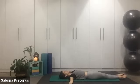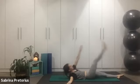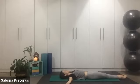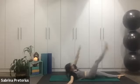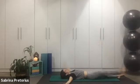Rotation. Let's do it one a little bit different this time. Opposite arm to opposite toe. Reach and lower. So arms up in a T position. You're going to lift a leg, reach for the toe and head. Touch your ankle or touch your toe or touch your shin. Wherever you can get.